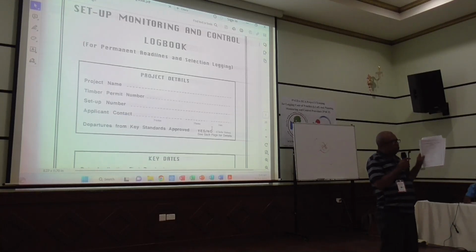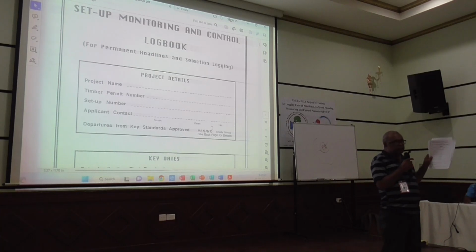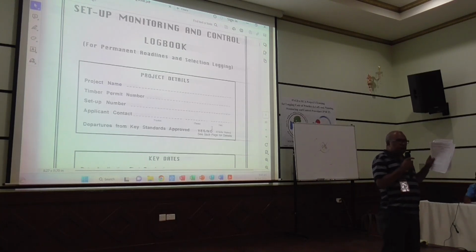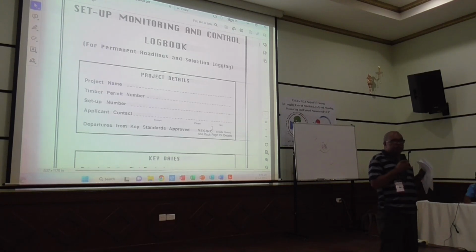Any work that you do out there in the logging area, in the setup, or in the project area, this is a record of what has been happening and what you were doing in terms of your monitoring. So it can also be used in a court of law. That's why we need to protect ourselves as monitoring officers, plus the organization, plus PNGFA.